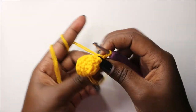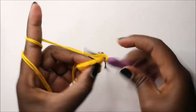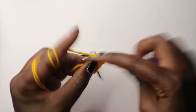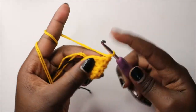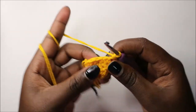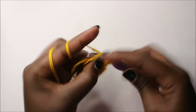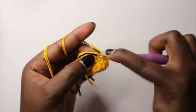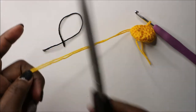Okay, so now in our fifth row, we're going to do 5 single crochet, then increase and repeat that 2 times. So we'll do single crochet 1, 2, 3, 4, 5, and increase and repeat one more time, 5 single crochets. And increase. Okay, then slip stitch and cut off your yarn long enough for sewing.